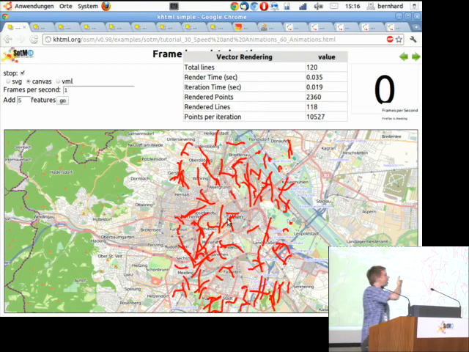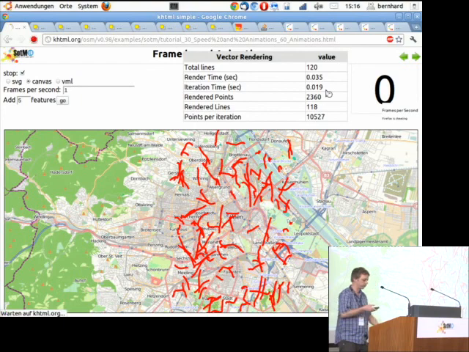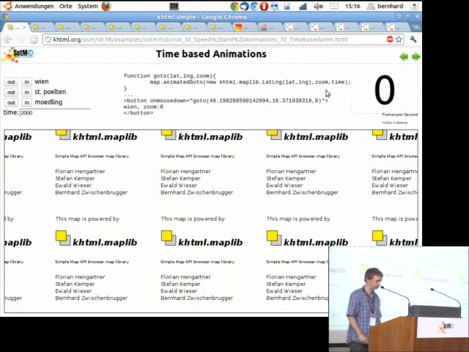Yeah, 1,000 lines on the map is no problem. If you go up to 5,000, you need really good hardware. If you go up to 10 or 20,000, it's not really realistic. This page is very important for me as a developer. If I do changes, I always measure these times and keep it fast. So, next page.